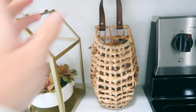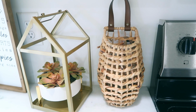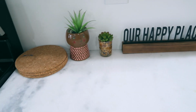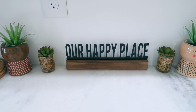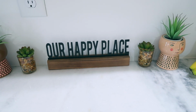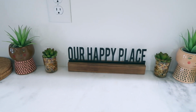And it's actually really great. It holds all the wooden spoons really nicely and it looks really cute. So perfect way to store stuff. And then if you come over here, this was also in my Decocrated box. So it says our happy place. And it's just a cute little sign. And then I've put it with some cute little fake plants that I've already had. And my bananas. So yeah, that's what that says.